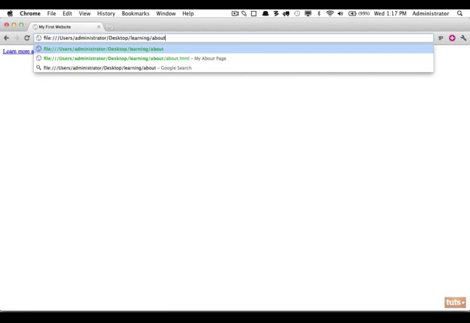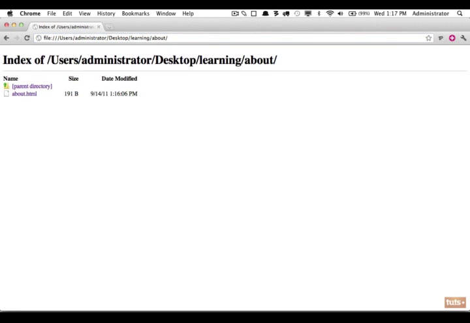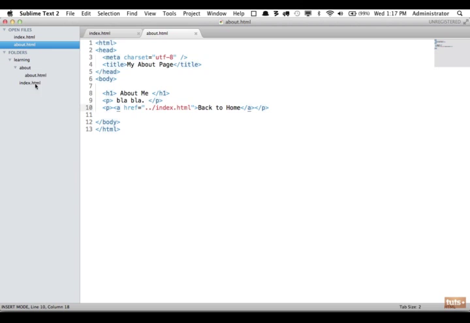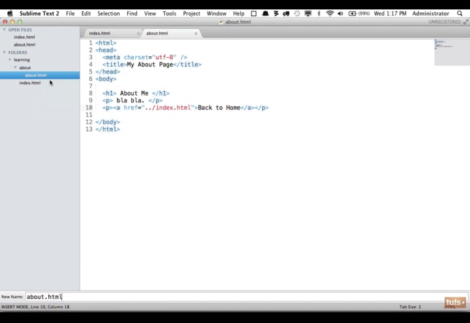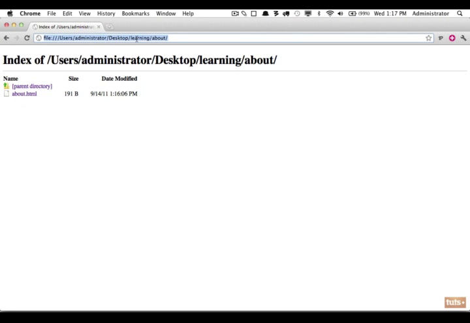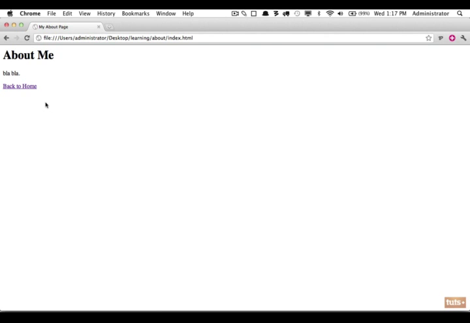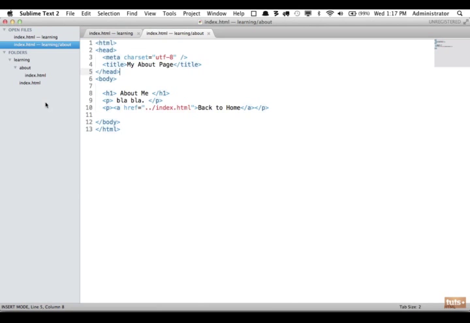With that in mind, if we have an about folder, we should be able to link automatically to the index.html file. We should be able to change about.html to index. Because these are not within the same folder, you can have multiple files with the same name. So I will do that right now. Rename it to index. Now if we load the page, this will load instantly once you upload it to your web host. So that is the essentials of what you need to know about using anchor text.